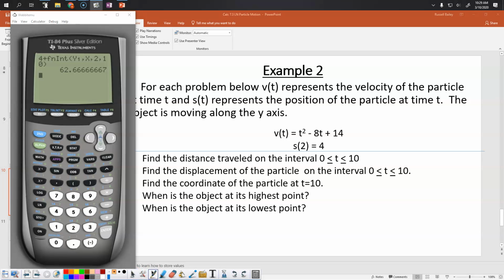So when is the object at its highest point and when is it at its lowest point? So what do we need to do? The velocity. I heard good answers in all of them. The main one I was looking for is what Isaac said: the candidates test. However, somebody said something about velocity and graphing it, and you're right, but we'll get to that.